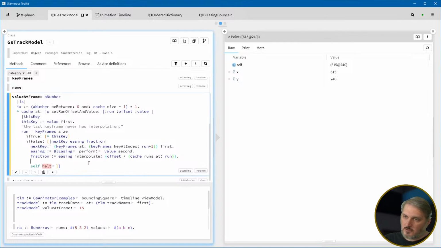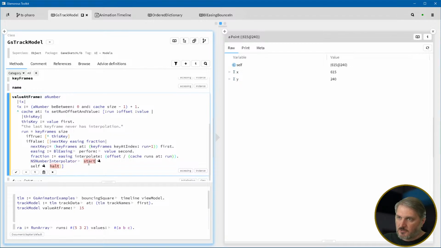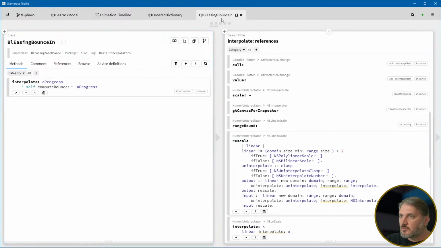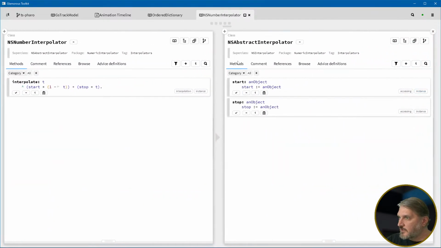So NS number interpolator start is this key. Stop, interpolator new, right? Yeah, these are instances.